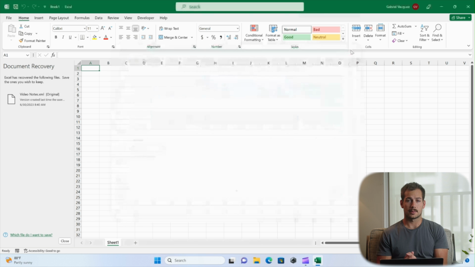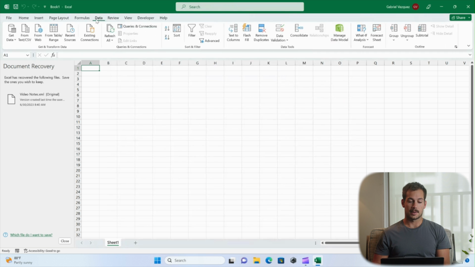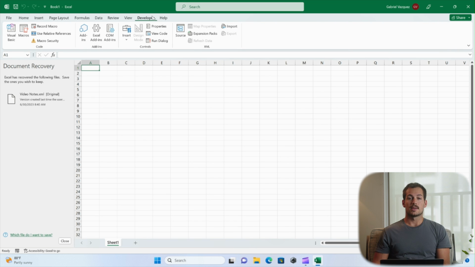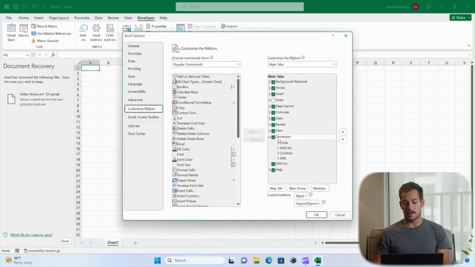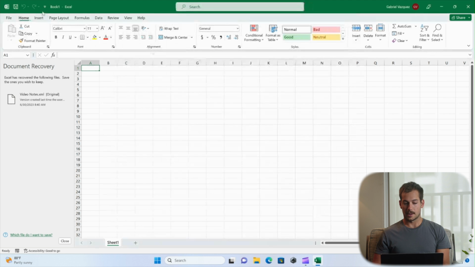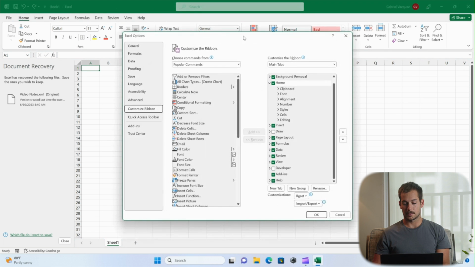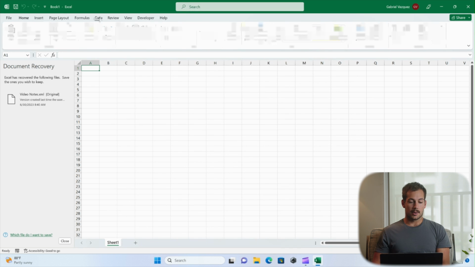All right, so there's two main ways that we're gonna show you guys today. The first method is by utilizing the data tab. The second method is by utilizing the developer tab. Now, you won't see the developer tab by default. It's something you have to add into the ribbon manually. What you can do is right click anywhere on an empty ribbon on any of the tabs and click customize the ribbon. And then as you can see right here, we have main tabs. You scroll down, developer will be unchecked by default. So you just check it. Here, I'll just delete it for now, so we don't have developer. I'll right click here, press customize the ribbon, any blank space on the ribbon, check the developer box and press okay. But anyways, we'll go ahead and start in the data tab.